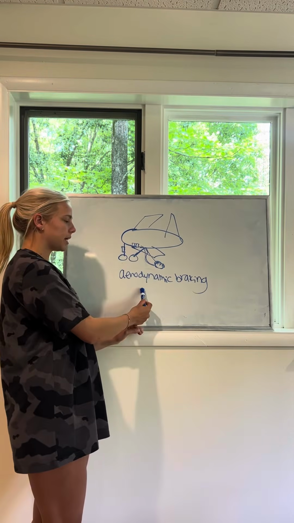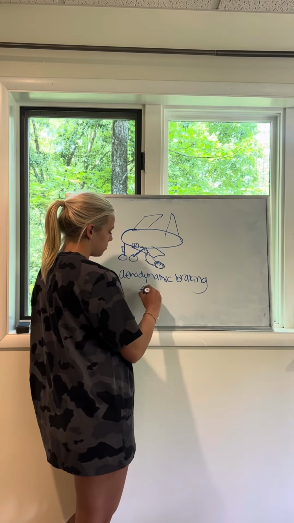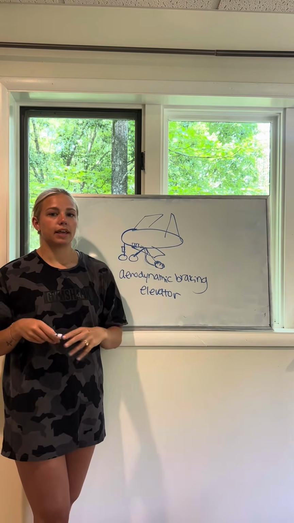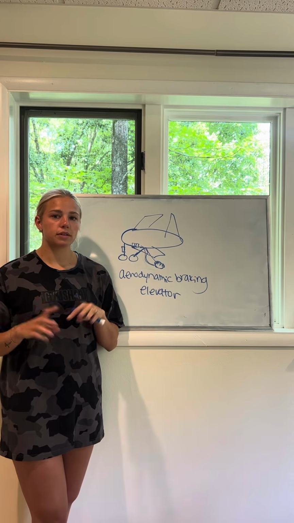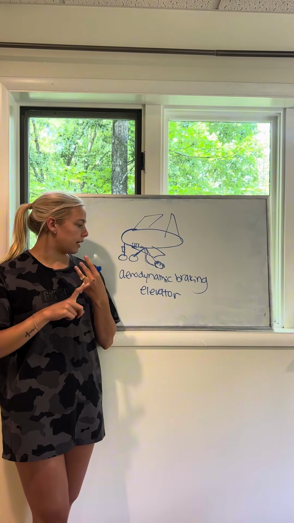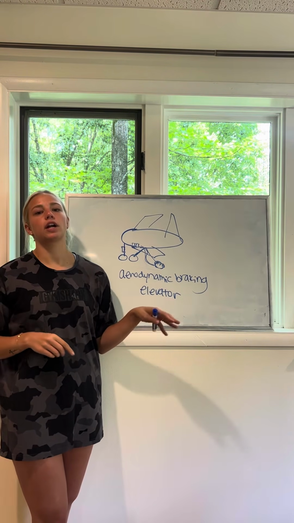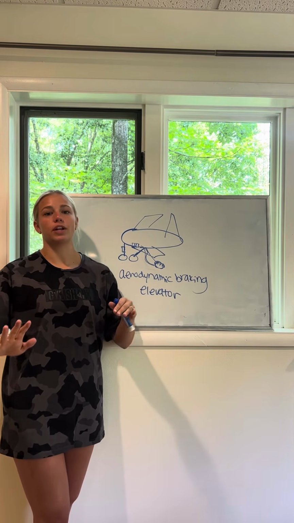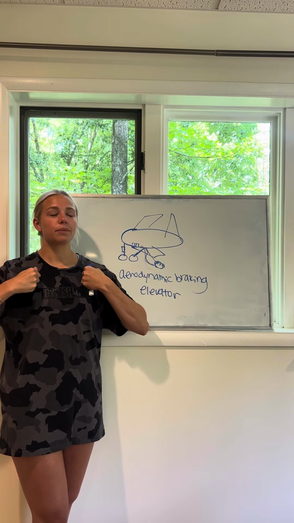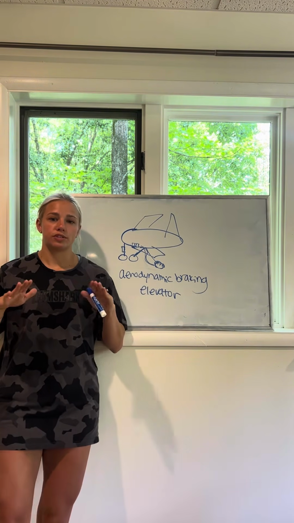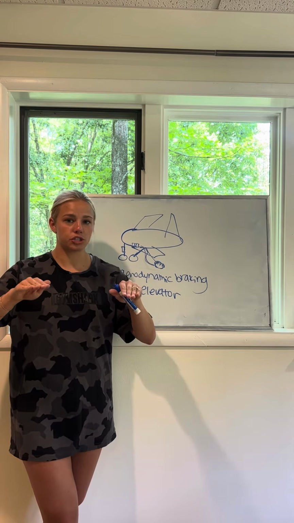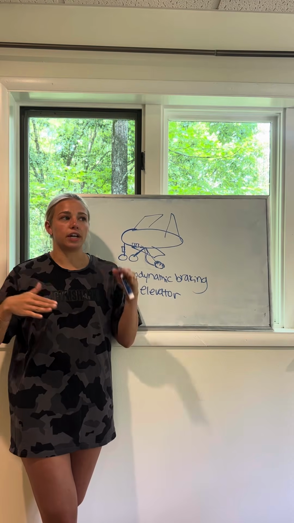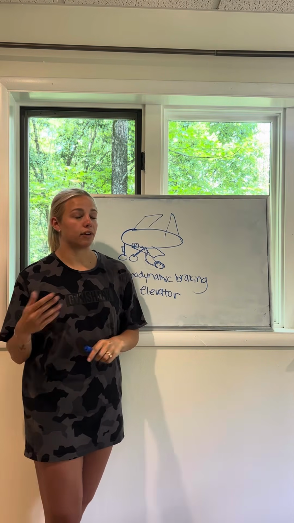So we have aerodynamic braking, which is controlled with our elevator. So when we come into land and we touch down, we're going to want to use hydraulic brakes, our feet, and our aerodynamic braking, which is our elevator. So our elevator is controlled by our yoke. So to deflect our elevator, we're going to pull the yoke back. So as soon as we touch down, we're using the top of our pedals to push down and brake, and we're also pulling back on the yoke so that the elevator can assist in braking with that aerodynamic braking.